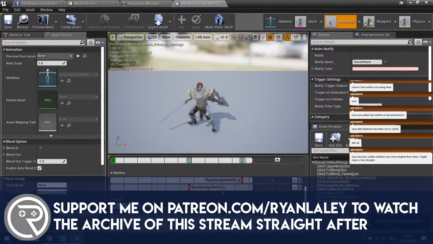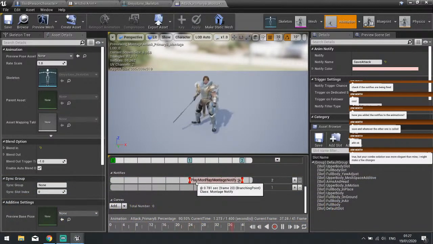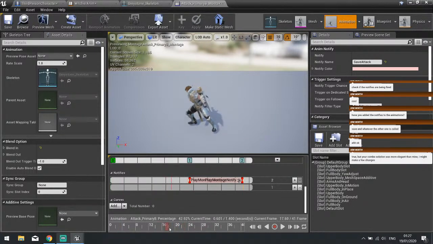So it shouldn't matter what track it's on. So it's when the animation reaches there. Okay.